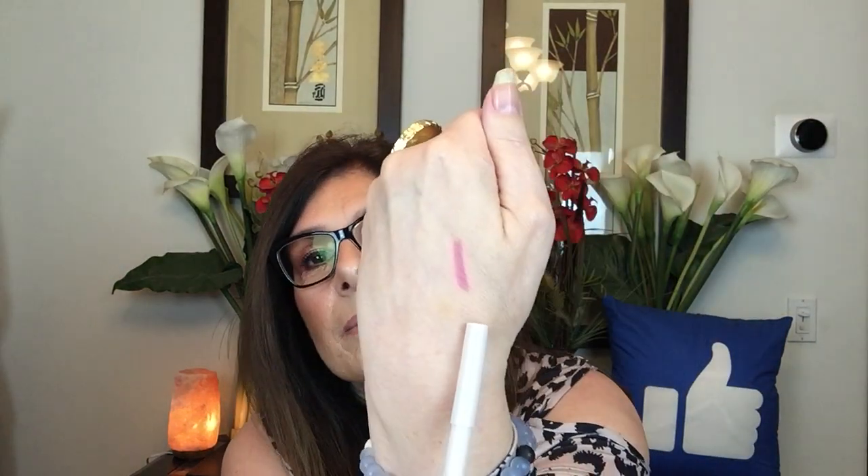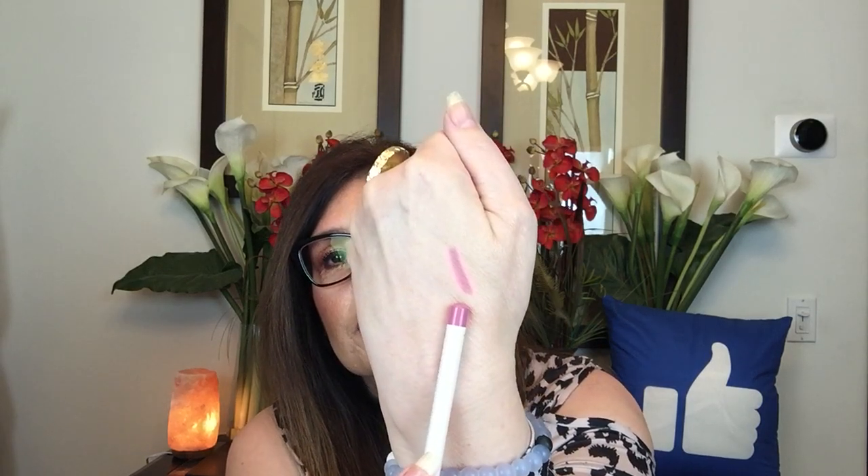This pencil is more simple — it's one you need to sharpen. It's a true pencil, and the texture feels more matte than creamy. It will stay exactly where you put it, so if you line your entire lip it will look like a matte lip — it won't slide. The color swatch is pretty true to the color shown on the outside of the pencil. It's a pink, and it's definitely an unexpected surprise from Natasha Denona.